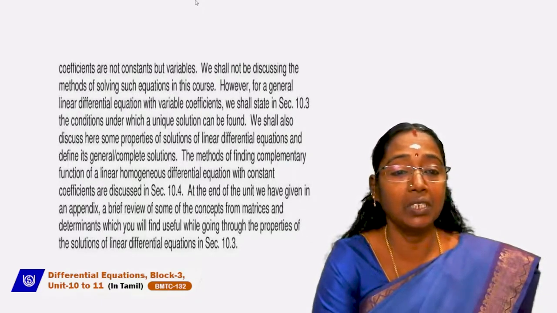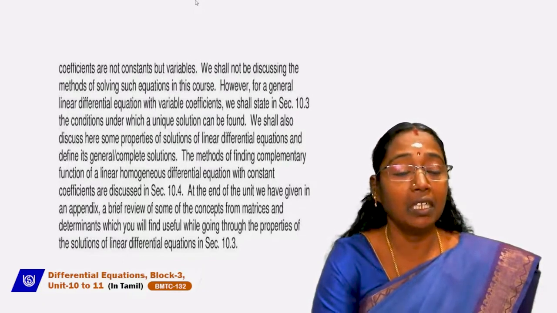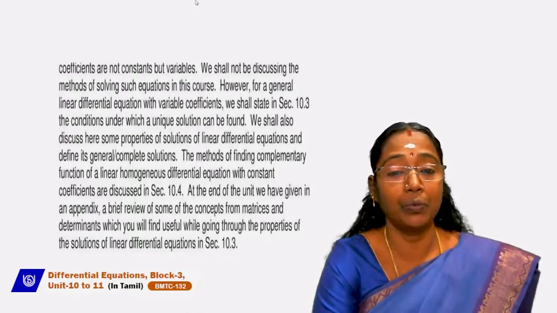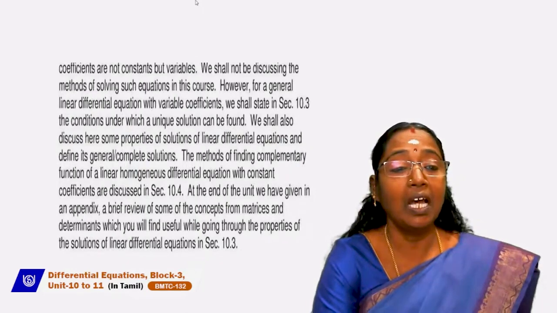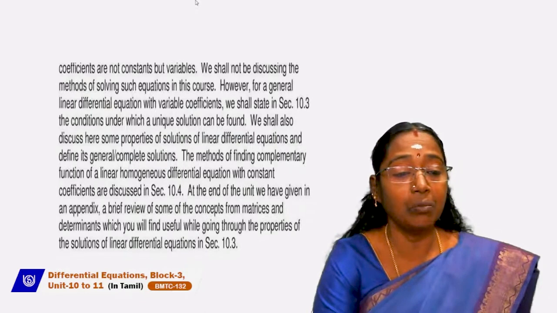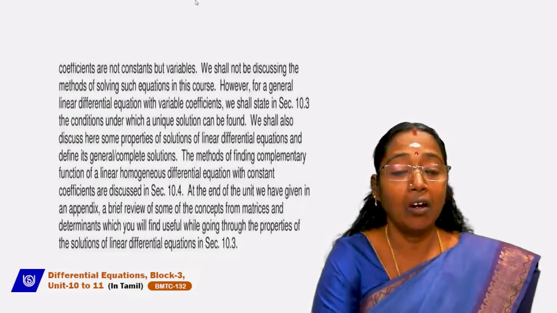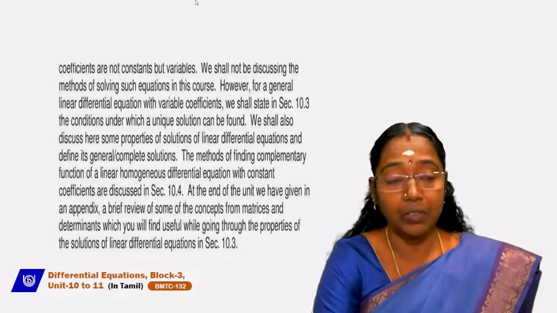However, for a general linear differential equation with variable coefficient, we shall state in section 10.3 the conditions under which a unique solution can be found. We shall also discuss here some properties of solutions of linear differential equations and define its general or complete solution. The methods of finding complementary function of a linear homogeneous differential equation with constant coefficients are discussed. At the end of this unit, we have given in an appendix a brief review of some of the concepts from matrices and determinants, which you will find useful while going through the properties of the solution of linear differential equation.